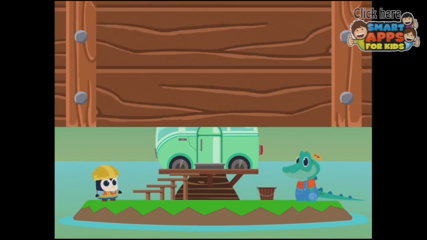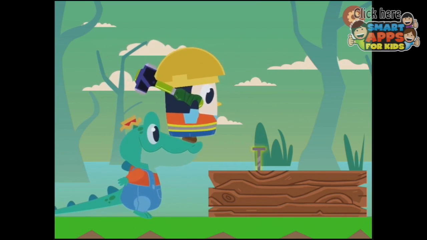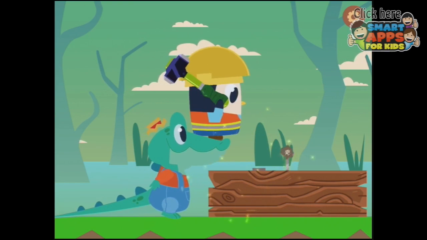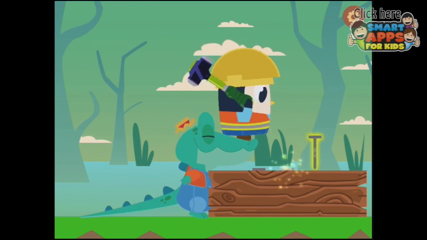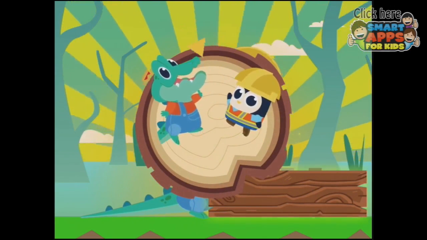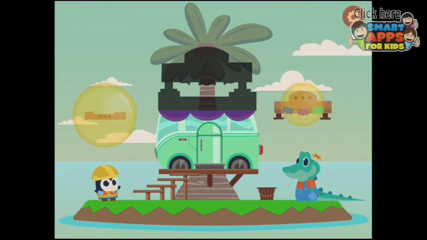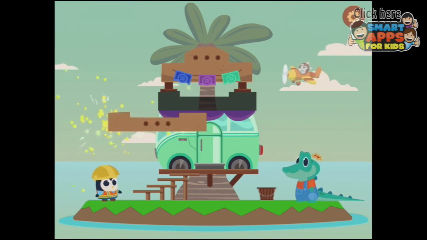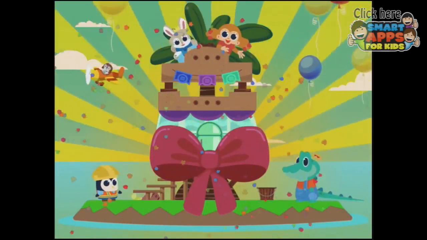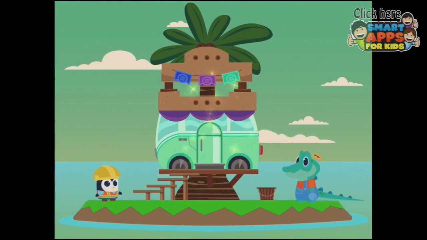It's a camper van treehouse. That's really very cute. More nails. Ooh. We're learning ooh. Super. Okay, it needs a roof. R. That's so cute. I would happily live in that house. And we learned 5 French sounds.